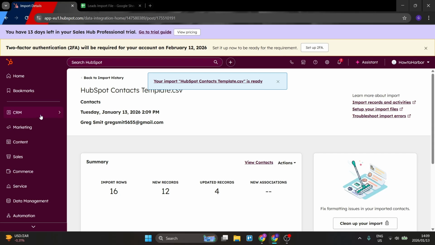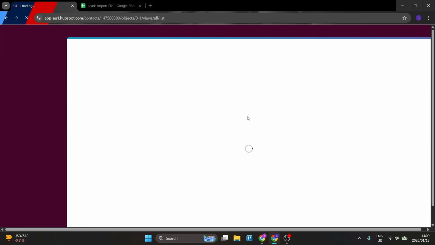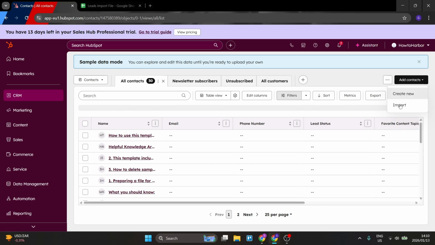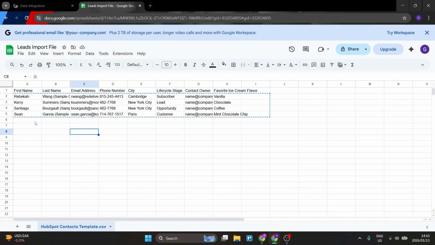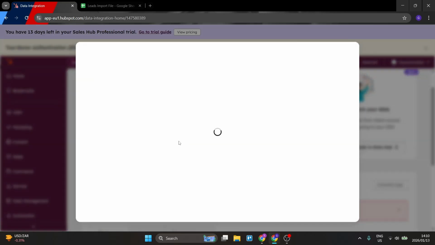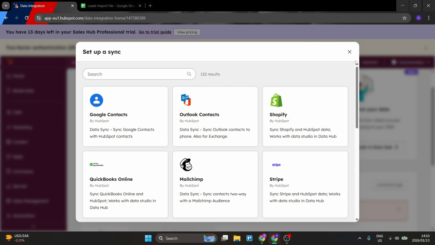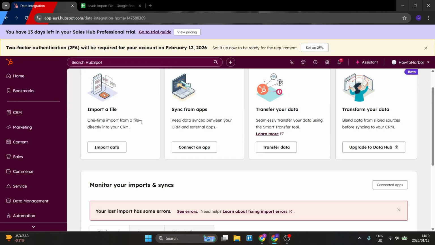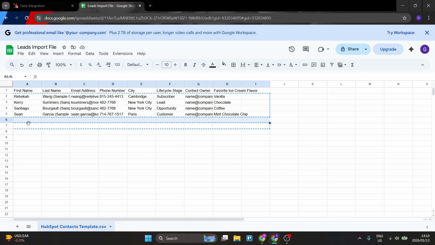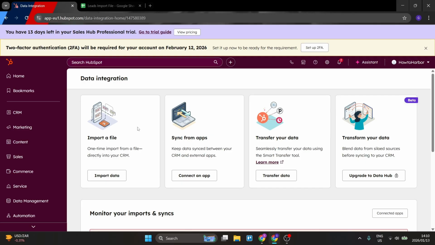As I mentioned earlier on, there are a few different ways of doing this. If you want to create a connection with, let's say, Google Sheets, where you update it on a daily basis and the moment you update it, it's automatically added in, you can just say connect an app. Here you can look for Google Sheets, and once you do, it'll automatically connect to your HubSpot. Every time you add in a file or a name or a contact, whatever the case may be, it will be updated automatically over here.